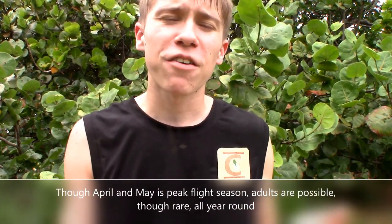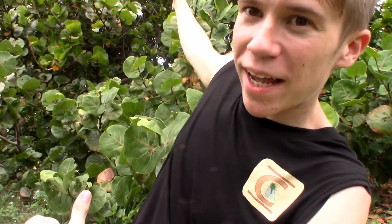The flight season of the adults is very specific, with adults only flying around usually in April and May, and they usually prefer areas closer to the coast here in Southeast Florida. They've been seen in the Keys all the way up to around Martin County, so they have a very limited range. For a long time, it wasn't even known exactly what plants these used as host plants. This species has been reared on buttonwood, and is also thought to be able to use black mangrove as a host plant. However, up until recently, it wasn't known that their favorite nectaring plant, sea grape, is also a possible host plant for this species.